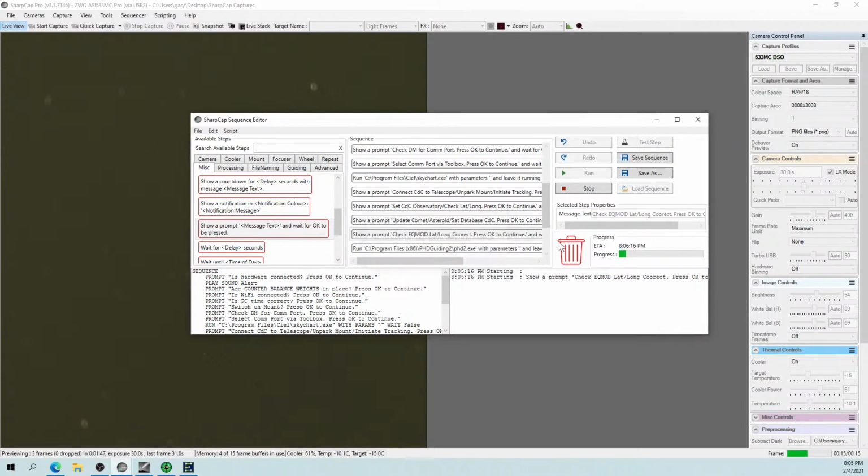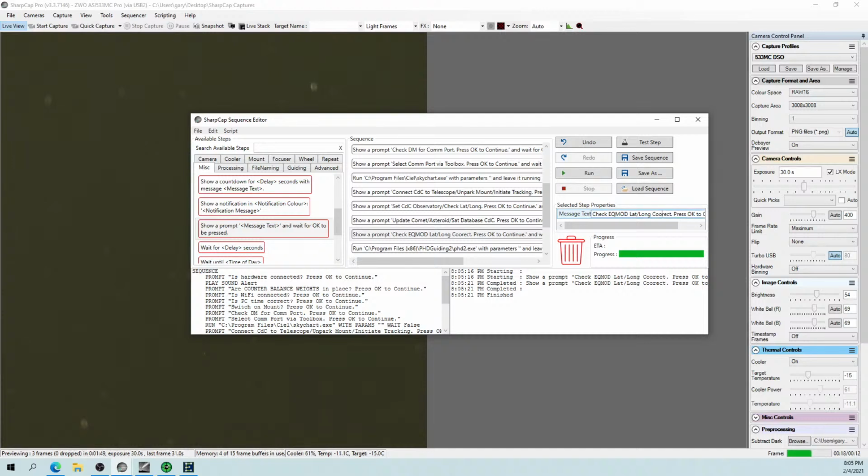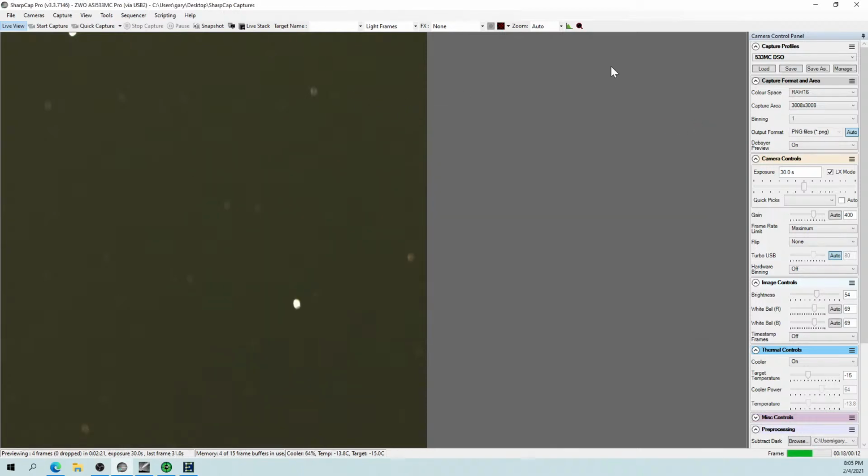It would help, of course, if I could spell the word correct. So let me change that, and I will now save that update to the sequence. So you can see here how easy it is to just build the sequence by pulling across these blocks. Like for instance, if I wanted to, for whatever reason, delay for X number of seconds, I could put that in there. And in fact, I do use delays in other parts of the sequence. So, done that.